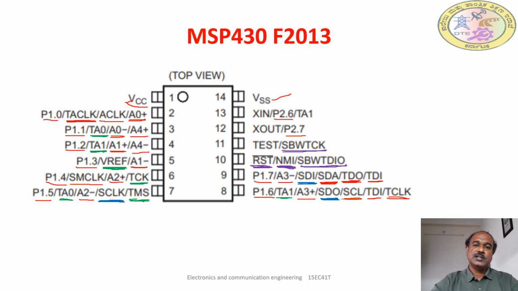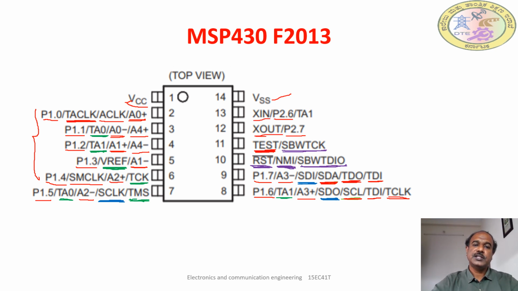So the programming and the testing of this MSP430 F2013 can be accomplished in two ways. One is by using the JTAG interface, or we can go for using the SPI by wire interface. And this test pin number 11 is used to select the JTAG modes which are available on the port P1 pins. Many of the pins on port P1 are used for JTAG purposes. So for selecting in which mode those pins are going to operate, we can use this test pin. Then we have X in and X out.